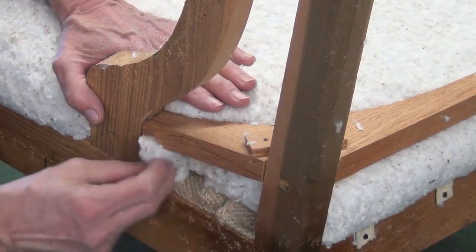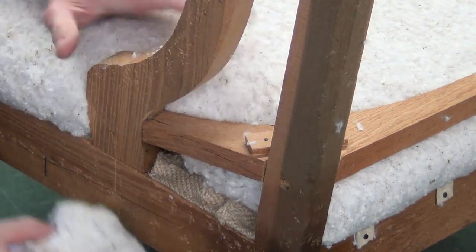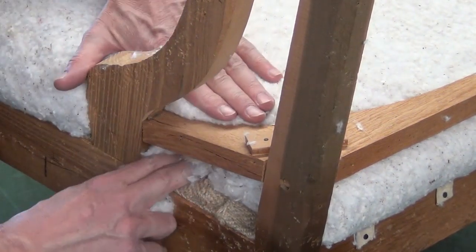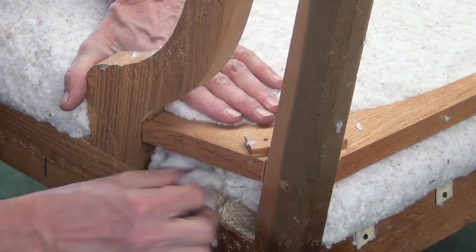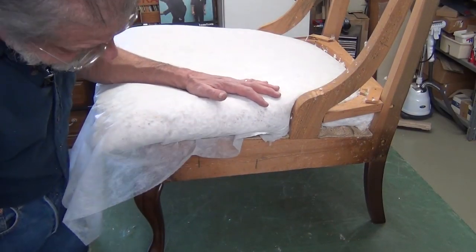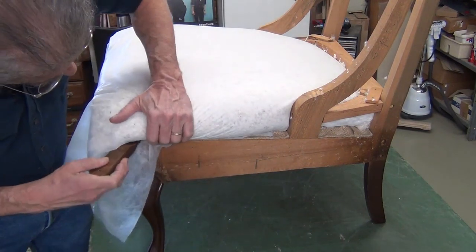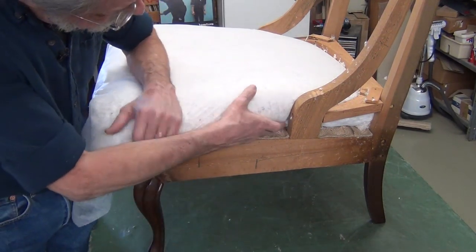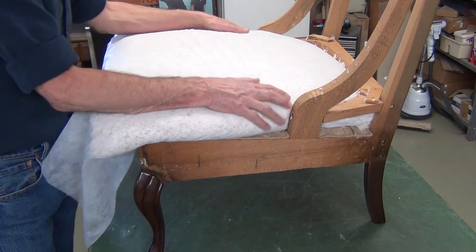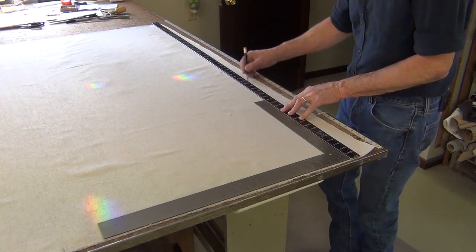I'll push some cotton into this shallow area right here along this arm support. All right, that evened up pretty nicely. That's going to pull down great. The very first step in laying out fabric is squaring up the cat.